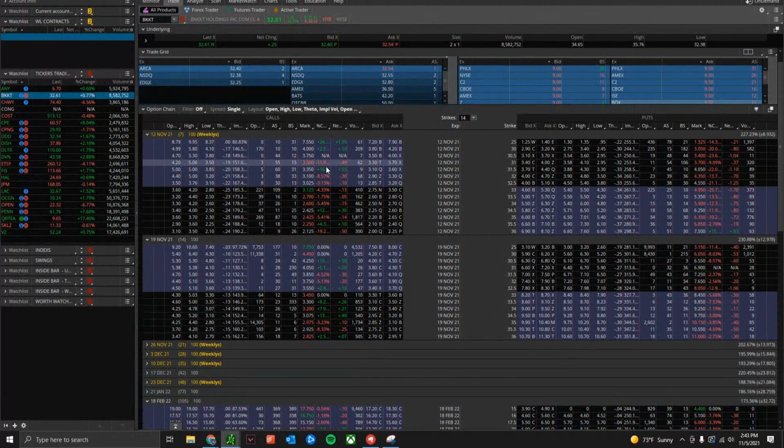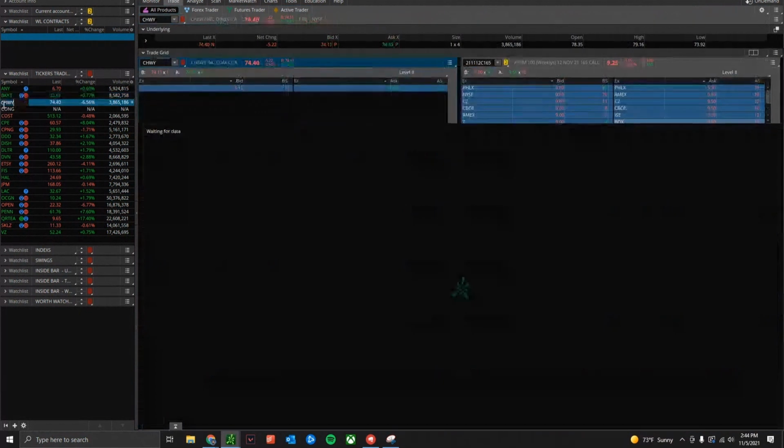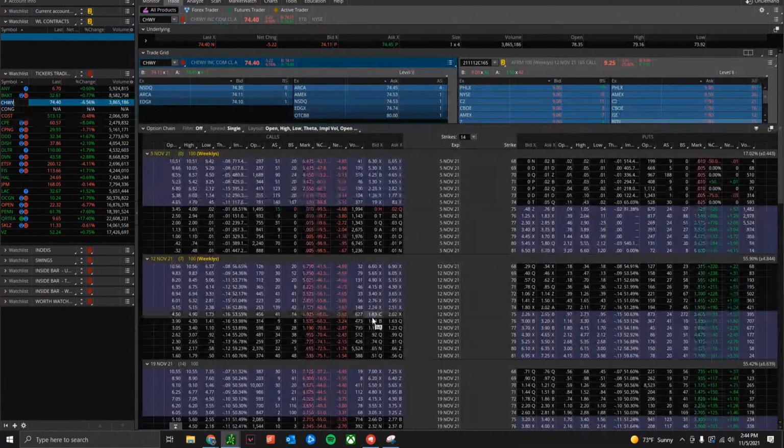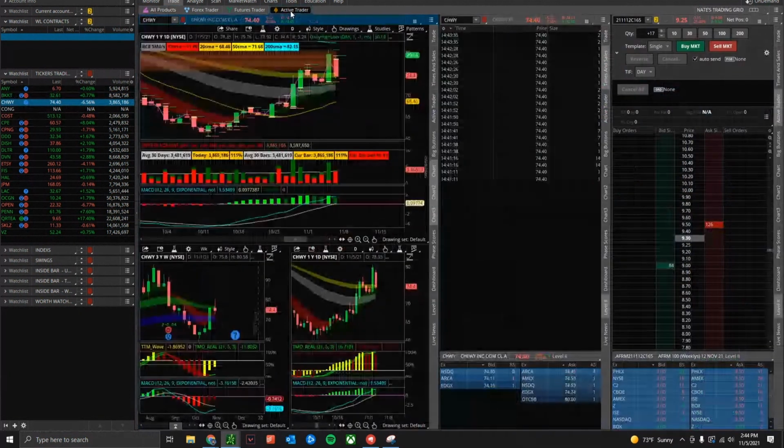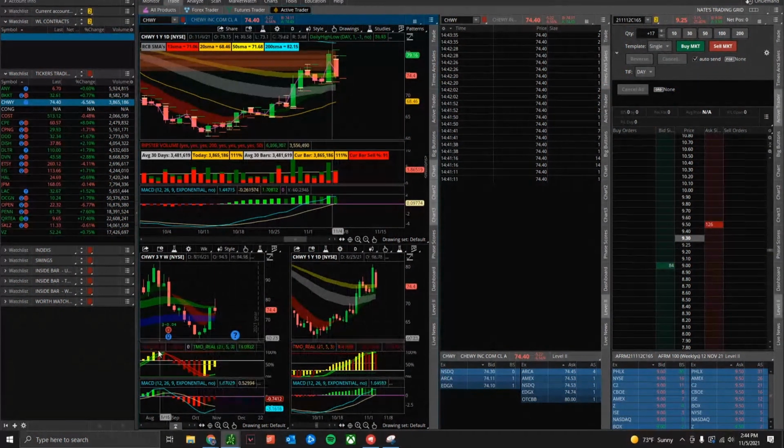All right, we're going to come in here. We do the daily on this. It is flagging. It is going to make a decision one way or the other, pretty big, so I'm going to keep that one on. Coming in with Chewy. All right, the contracts aren't too bad. Could make a nice move either way. Might be turning here. Bearish short term, but again, bullish. So I'm going to keep Chewy on.